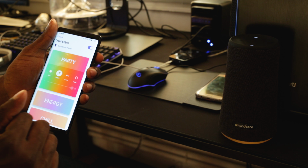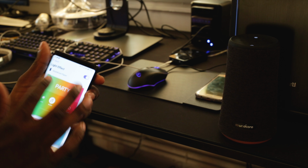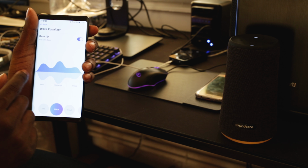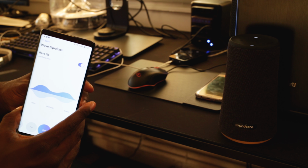So with the music sync, it does. And then you could just switch it off if you don't want to see it, but you want to play music. But anyway, back to that, and then back to here, and then go to the graphic equalizers. What you can do is add a bit more bass. So you've got chilled, default, voice, flat. I'm going to turn it up so you can have a little listen.